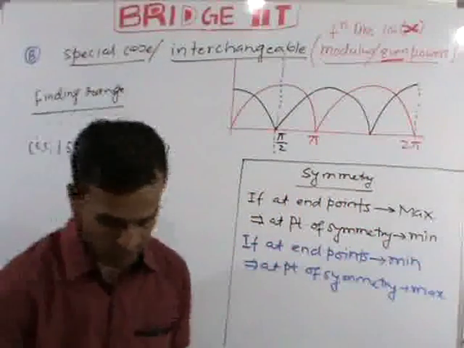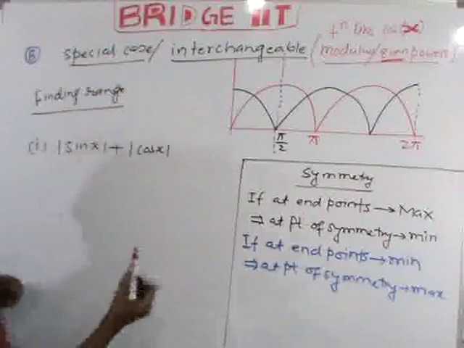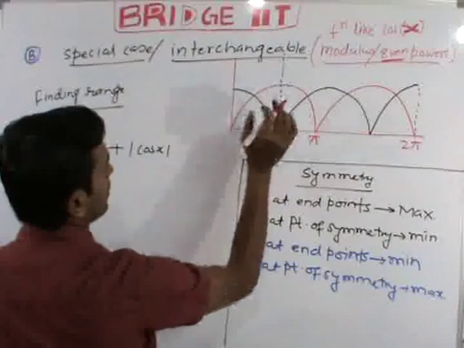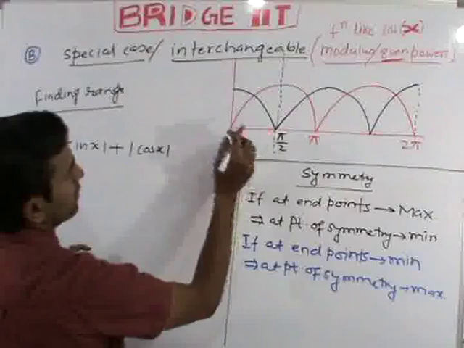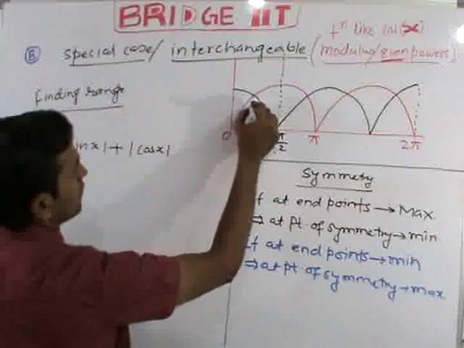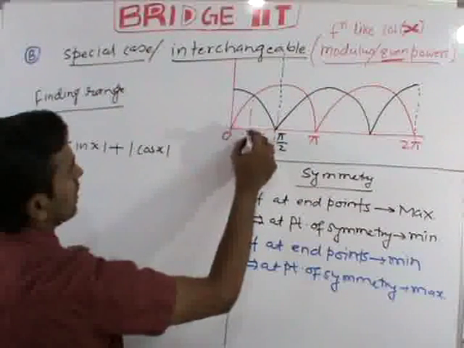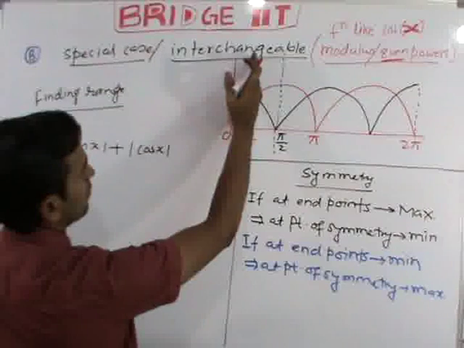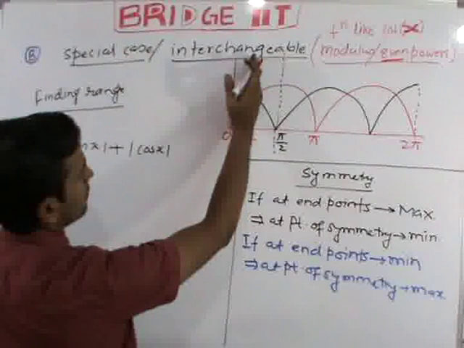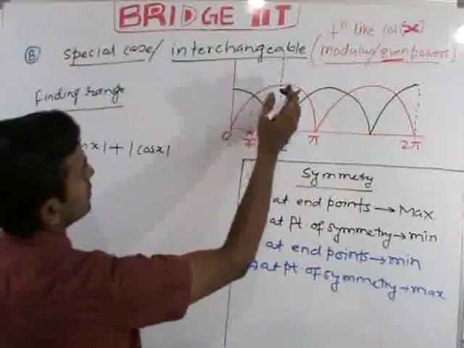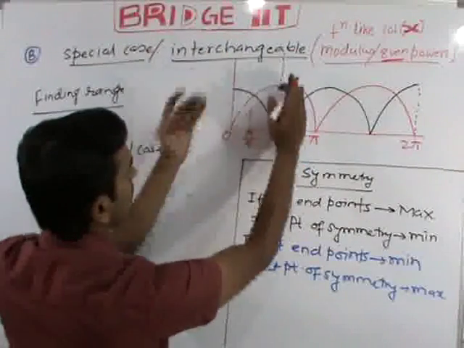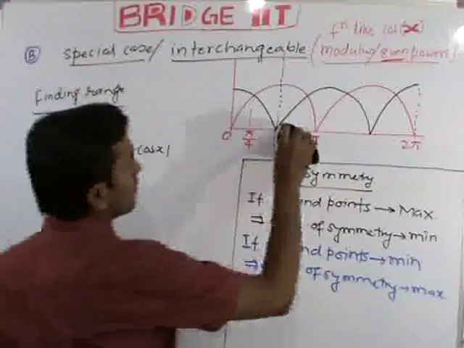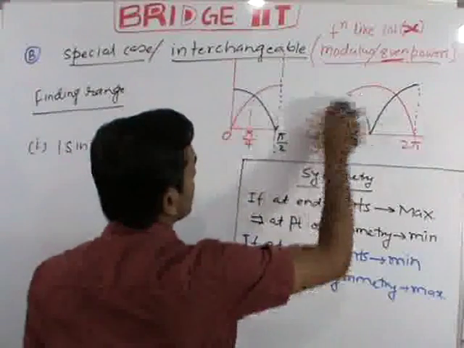Okay? So now you can see that this whole function will start repeating after this period of pi by 2. So you can see these graphs are symmetrical about pi by 4. This plus this. So this graph is symmetrical about pi by 4. You can consider up to this portion.